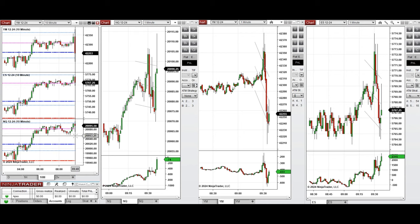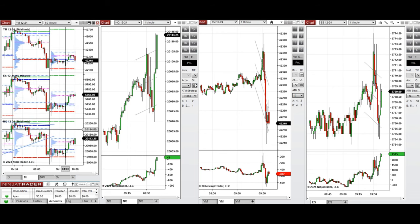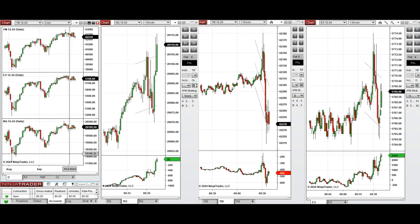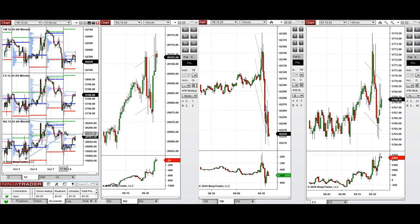Looking at the 10-minute macro chart, we see the price just started to go up after New York market opening — it's volatile and in a narrow range. Our plan of action is to wait for the price to calm down, go higher, and test the resistance level. If rejected, we take sell short positions in this downtrend channel, and if the price goes down and retests support, we take long positions in the uptrend channel. The market is in a narrow range and highly volatile, so we're going for quick scalps and small profits — not expecting any runners.